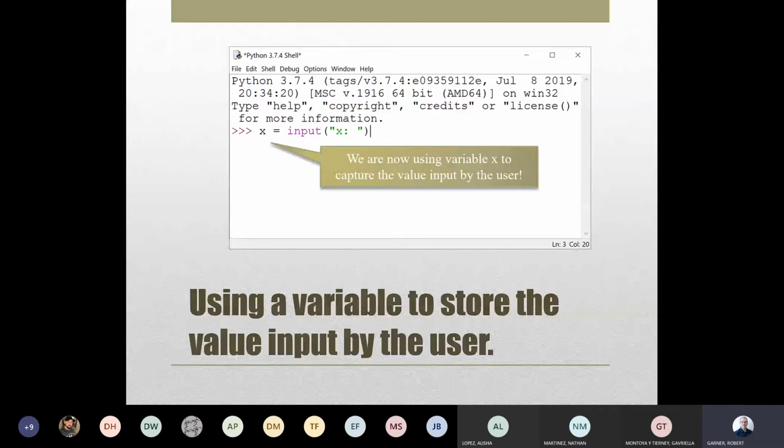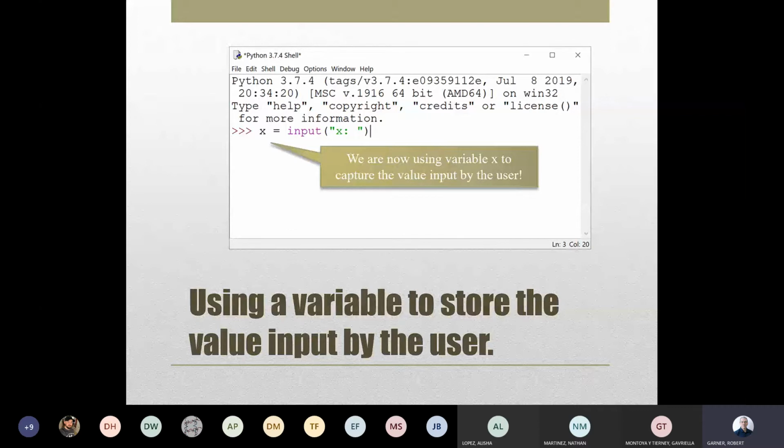And you think in terms of when I write a prompt, what I'm really doing is controlling the user. People think that we write computer programs to be controlled by human beings. It's really the other way around. We write computer programs to control humans, to make them give us information that's useful. So this actually isn't a great prompt because it doesn't tell us the units and it doesn't tell us what x is, but this is how we'll write it for this example, just because we want to keep it simple.